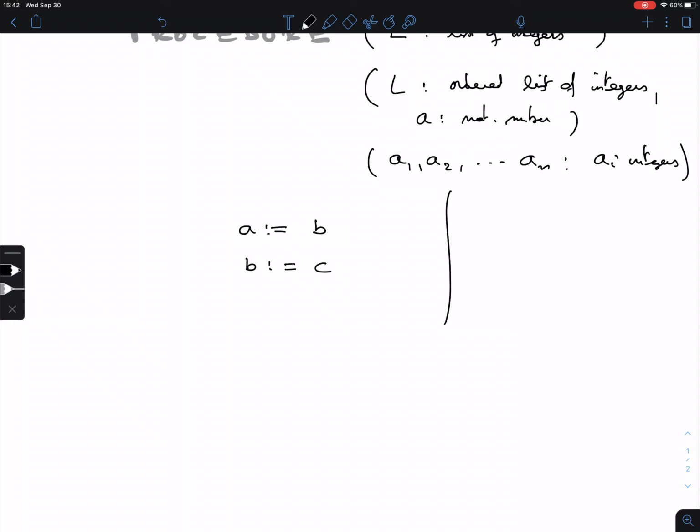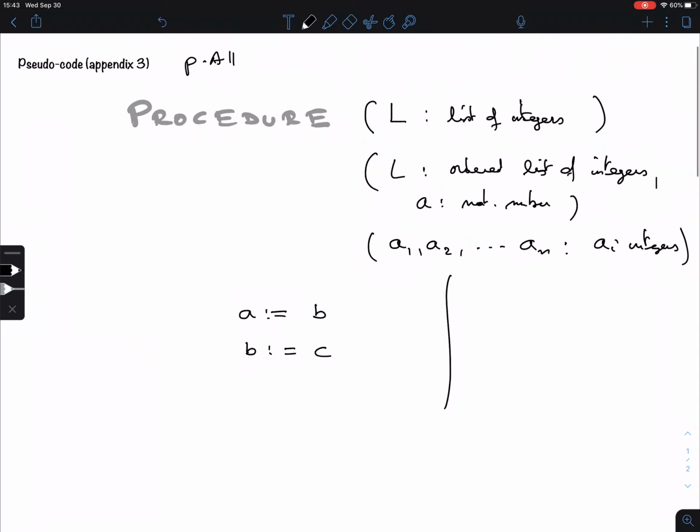So this is one possible program, right? I'm giving a part of the program. Somewhere inside the program, or inside the pseudocode, we are writing this. We could also have written B := C and A := B. You say, oh, that's the same, you just wrote it in a different order. But that's very crucial. We always go from top to bottom, and the order is important here.